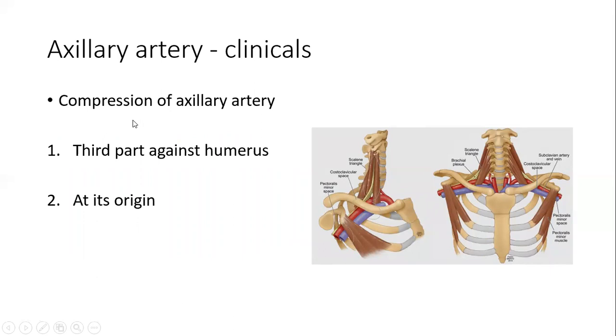In certain accidents, axillary artery may get damaged. It is one of the initial steps in the first aid given to the patient of road traffic accidents, that when the axillary artery is damaged in the region of axilla, where would the artery be compressed in order to stop the profuse bleeding from the damaged artery? So one can put pressure on the third part of axillary artery, that is against the humerus, or simply by putting pressure at its origin.